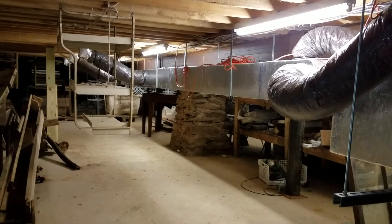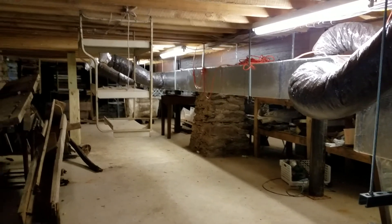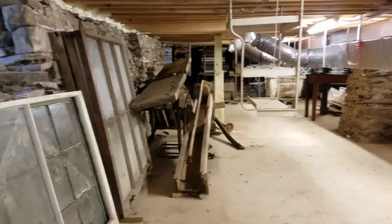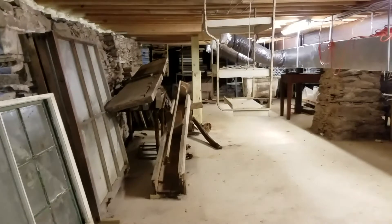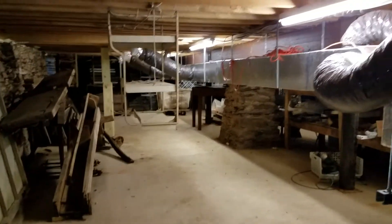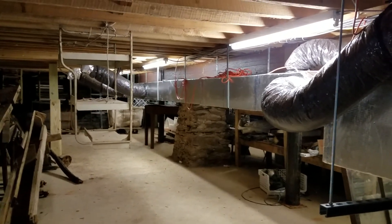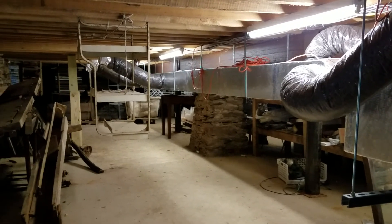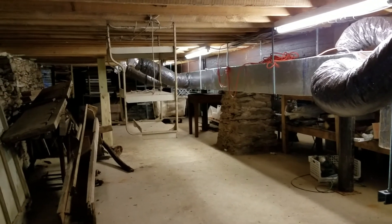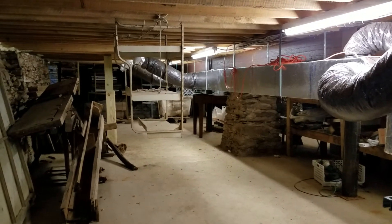This is 2018, almost 2019. We started on this building in 2001 when we first purchased it, then started to work on it and opened in 2010. This gives you an idea of all of the work that was done in the basement to get this to the point where it could be used as a museum. The structural work was the first project, but there were many other things to be done after this.